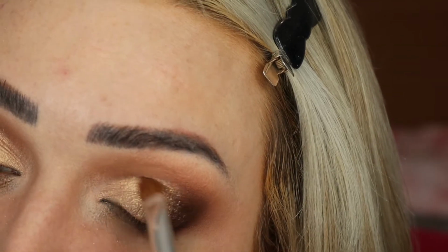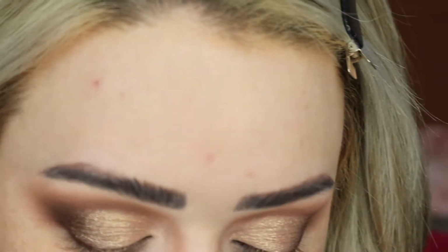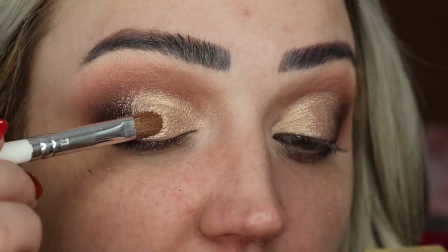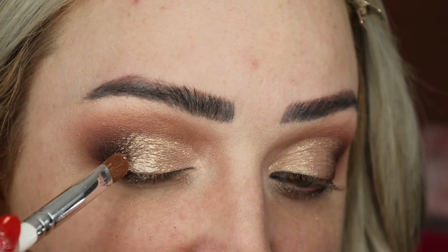I think that first shade is probably more of like a topper shade. So I'm going to grab this bottom one right here on the same brush, just going all over the place, guys. And I'm gonna take that on top, right onto the center. Oh yes, there it is.